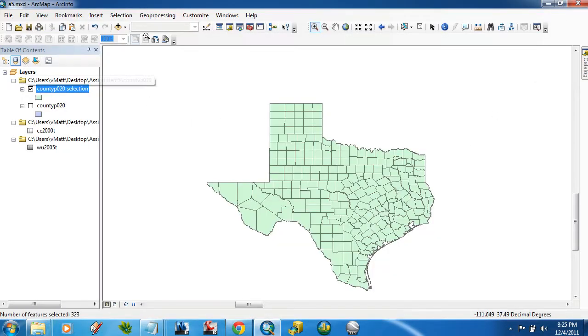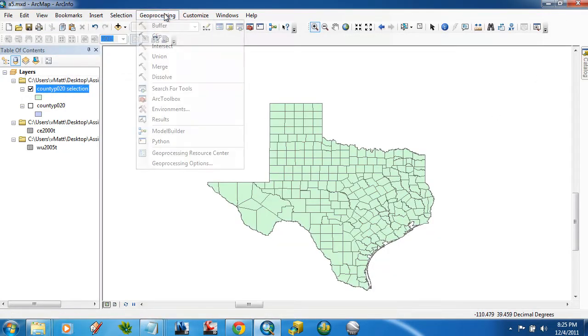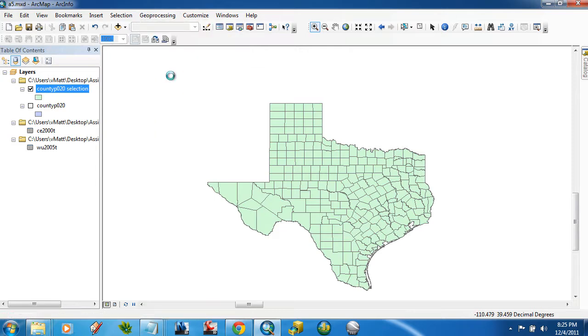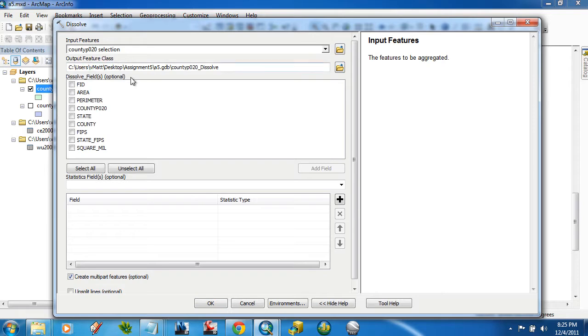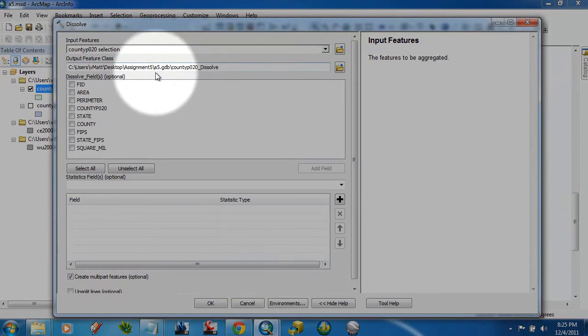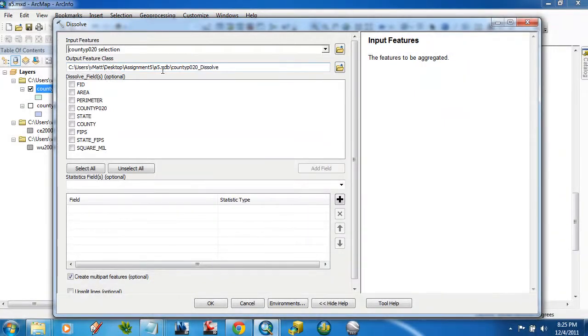So I've got my information here, geoprocessing. I will go to dissolve. I will input that county, and here I can see that it's automatically going to that default geodatabase that we specified. You don't have to give it any fields, any conditions at all. If you don't do that, it just uses adjacency. That's the only criteria. If it's adjacent, or if it overlaps, I think too, it dissolves those lines together.